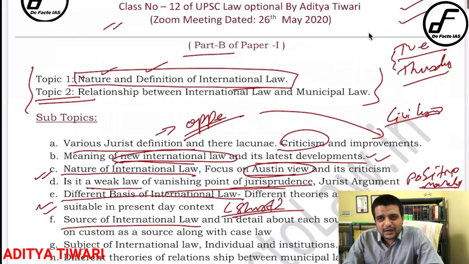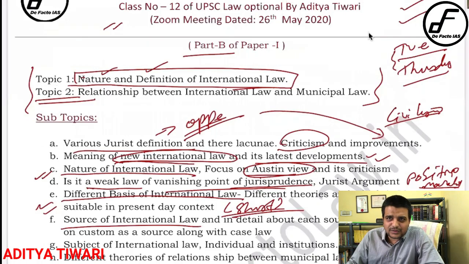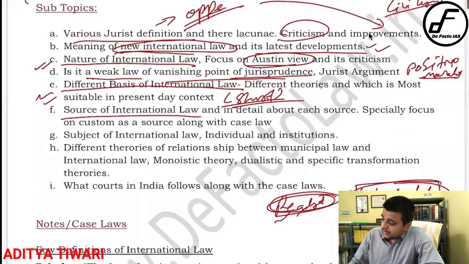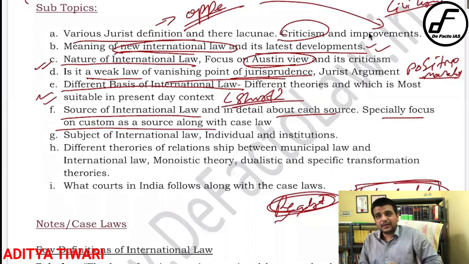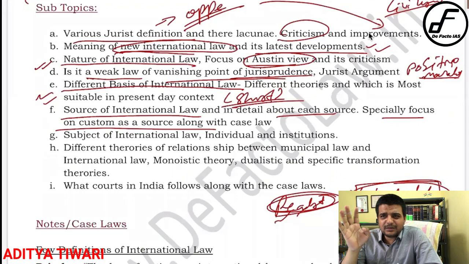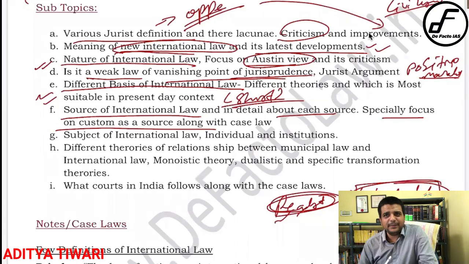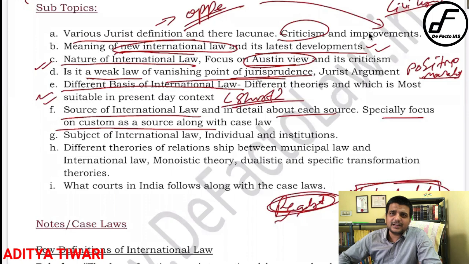Now you must be knowing Article 38 of the ICJ Statute, and it provides that there are four sources. See here, about each source, especially focus on custom as a source of international law. A lot of the time a question comes on this: there are basically three words, remember, habit, usage and custom. Habit leads to usage, usage leads to custom. So there has been a question that habit crystallizes into custom. That is very correct. Habit crystallizes into usage and usage crystallizes into custom.